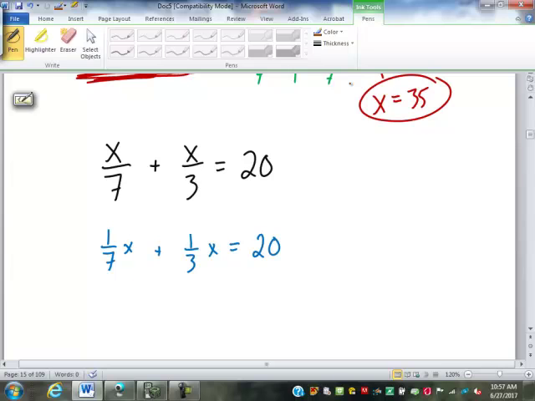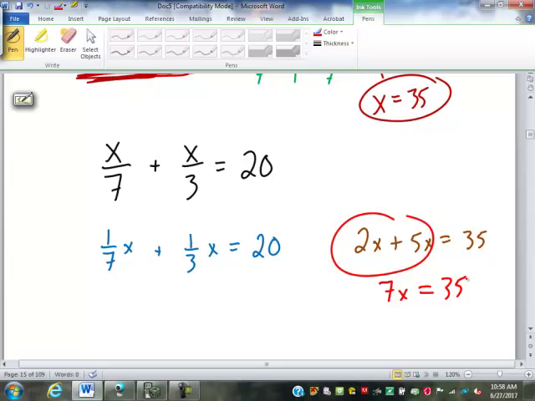Now, some of you might be looking at that right now thinking that doesn't look any simpler to me, but it really is. If you think back, we had problems like 2x plus 5x equals 35. What did we do with this? Yeah, we combined 2x and 5x to make 7x. So now the x only appeared once. We combined them to make 7x, or one single appearance of the x, I should say. We're going to do the same thing here. 1/7 x plus 1/3 x. Here it was just 2 plus 5 makes 7.